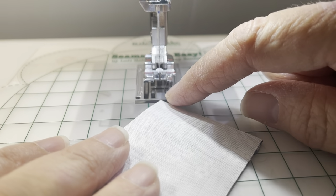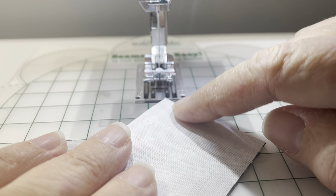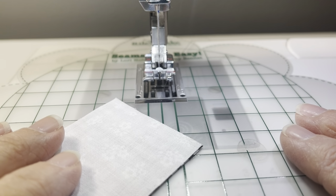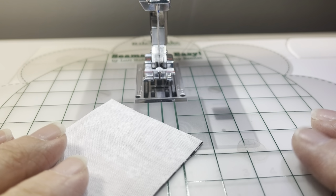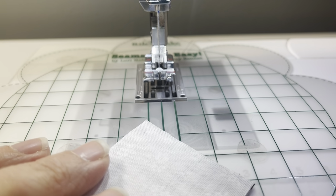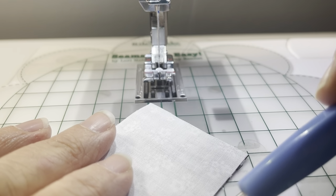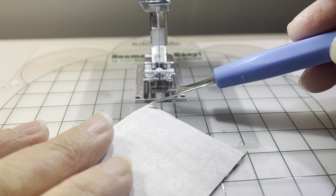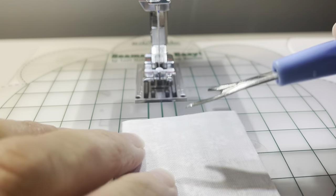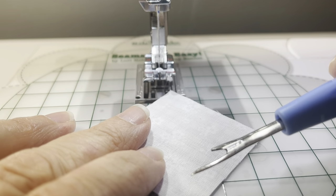Like I said, you can draw a line from corner to corner and then sew 1/4-inch away from that line on each side. I have right here a seam guide from Riley Blake. It's called A Seam So Easy, and this works great. You don't have to draw any lines. On this one, you can see there are 3 lines right here. I'm going to run my point right along this line, and I just follow it on the back end as well. That way I'm sewing 1/4-inch away from the center. I'm going to chain sew these, and when I'm done chaining the one side, I'll turn them all around and follow on this side. So I'm getting 2 seams 1/4-inch away from that center line.